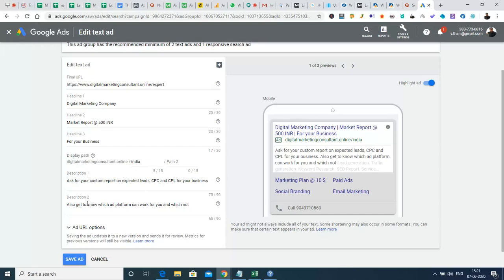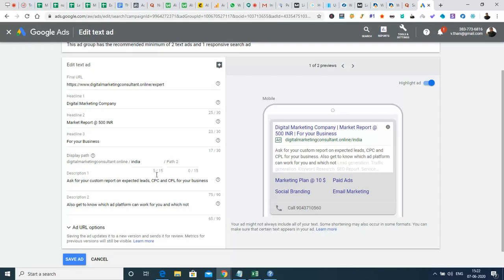Then we have two descriptions, so these two sentence descriptions will be here. One is this one, and the second one is this one. Why are we giving two separate descriptions? According to the placement, Google will choose to show only one description, or find places to show both descriptions. And if it is possible, Google will change the flow, with description one shown first and description two in the second sentence.